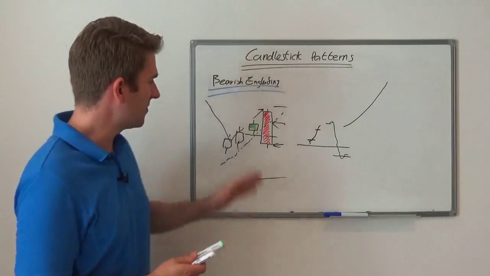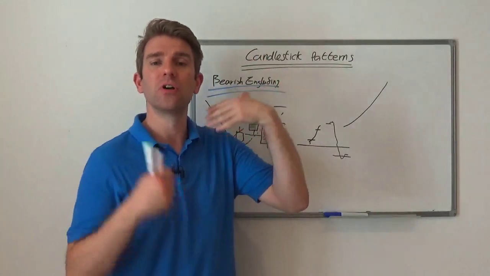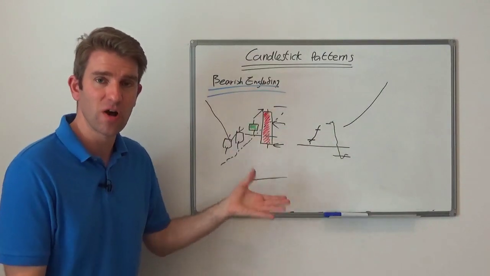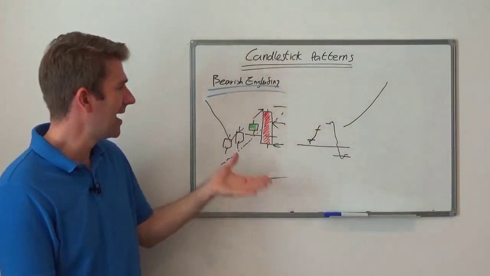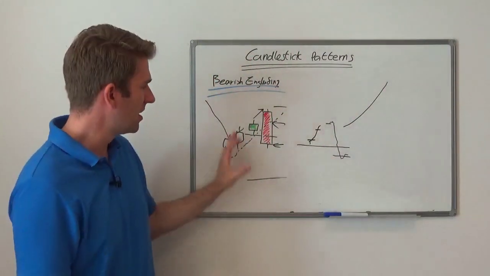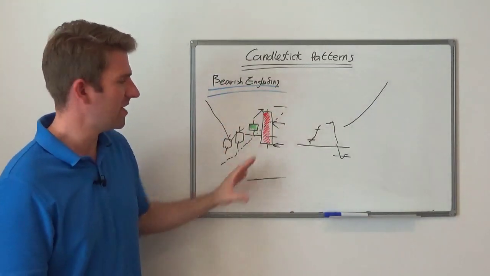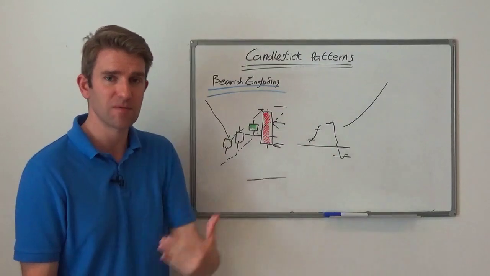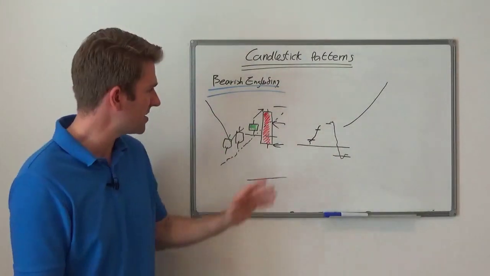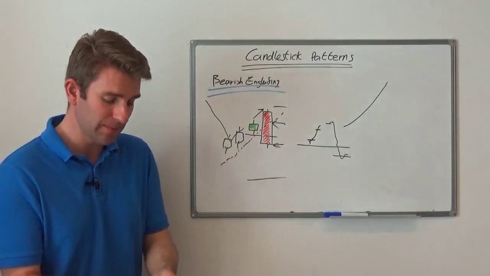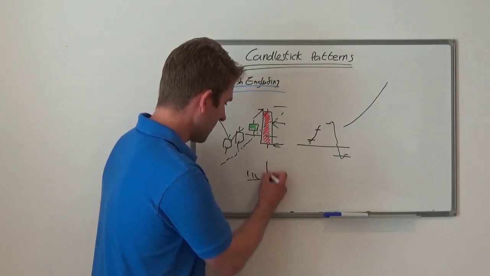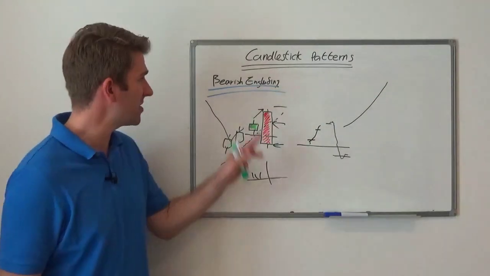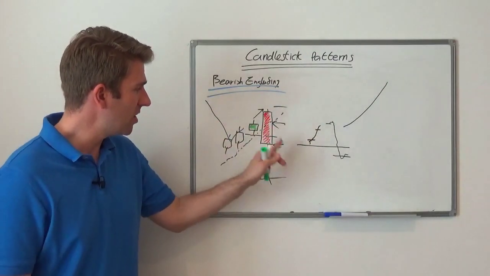It makes sense theoretically, doesn't it? The gap up failed, sucked loads of buyers in. They are the ones fueling the sell side drive, and the fresh sellers coming in and the complete change in sentiment, just undoing the whole of yesterday's work, taking out the highs, taking out the lows, closing at the lows, cementing the fact, drawing the line in the sand saying we're in control. And even better from a volume perspective, you've got volume here, good volume there. That is even going to be better on your side. So that's the bearish engulfing candle, nice little pattern.